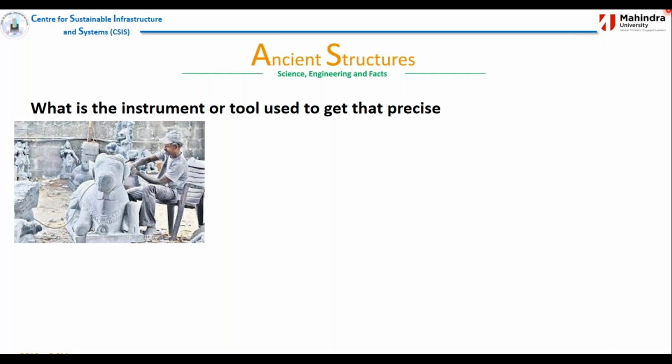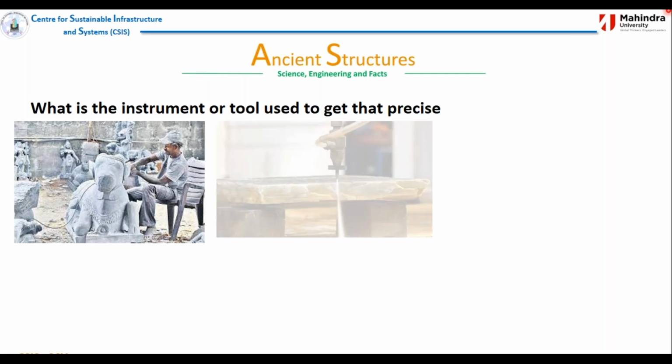If you go to Tamil Nadu, Karnataka, even in AP, we have people who are carving stones right now to build new temples. They use stone cutters, blades, polished stones, diamond cutters, to get the precise finishing. Even then, we won't get very precise finishing of the stones. In fact, we are largely going with POPs and other things to get excellent shapes.